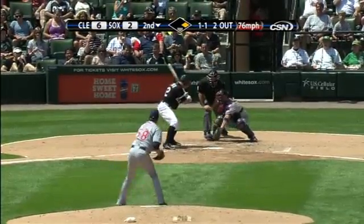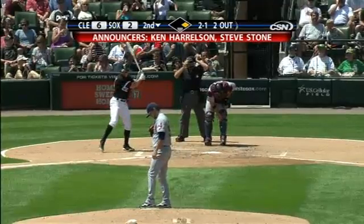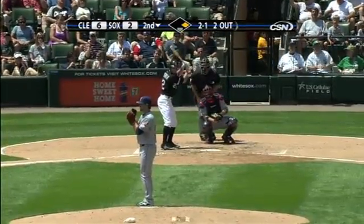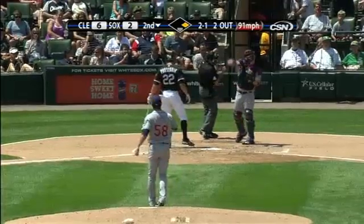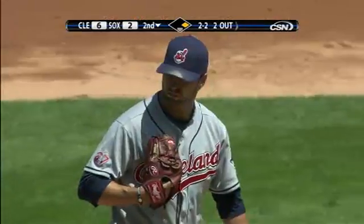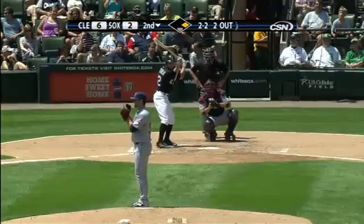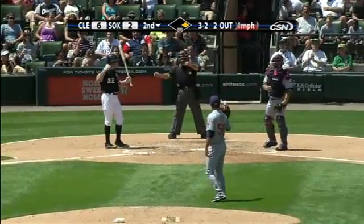One the count. To this day, a lot of players don't understand what a big play that can be in a ball game. As that's the strike, and the count 2-2. And the difference between actually getting there and being called out could be the opening to a big inning, or now you have to create a whole lot more offense to put together a big inning. Nice pick by Shopik and a full count.